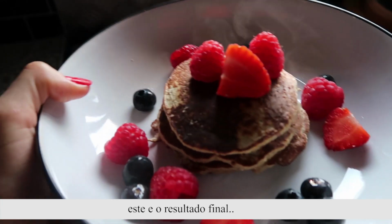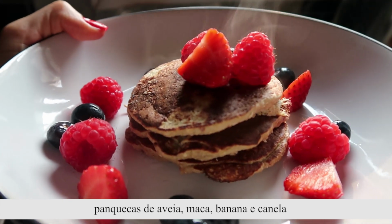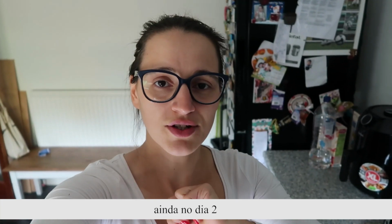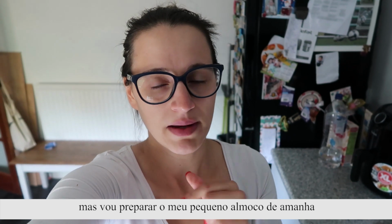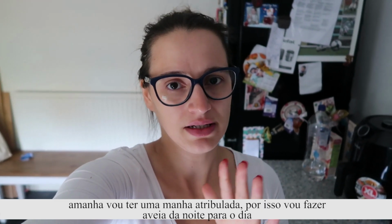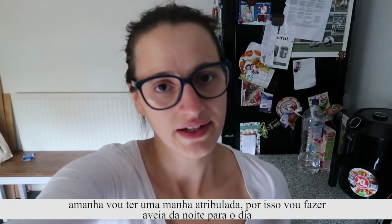Go, that's the final result. Apple, banana, touch of cinnamon and oat pancake. So still day two, but I'm already gonna do my breakfast for tomorrow because tomorrow morning I'm gonna have a really busy morning, so I decided to do overnight oats.